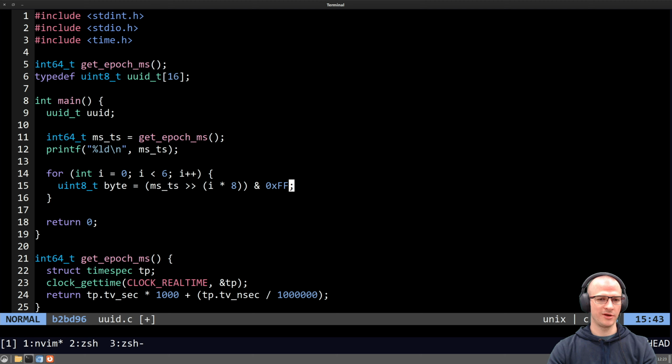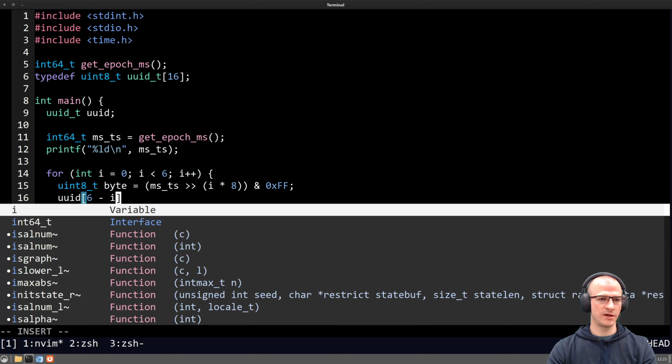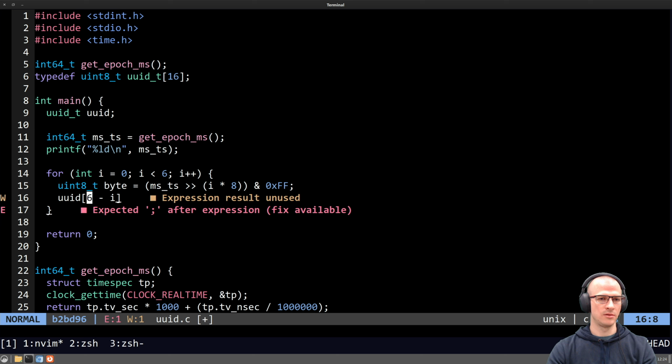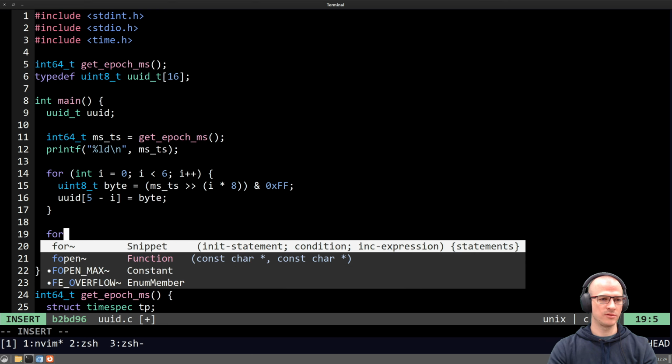Now if we get this byte and we want to put it at the specific index in there, you can say UUID index 6 minus i, or maybe 5 minus i, I'm not sure, equals byte.